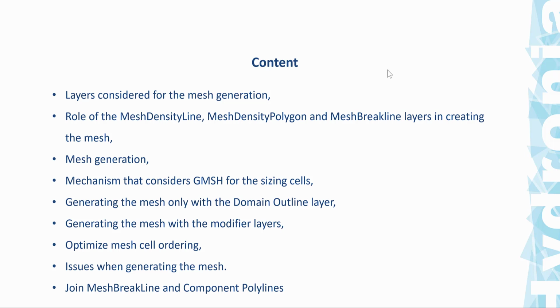This is a very important presentation because, as we have seen, the mesh is the basis for the model computation. What the model is seeing is not the terrain raster, it's nothing else; the basic data is all that is related to the mesh. So it is extremely important to understand how the meshing process occurs and how you can modify it to adapt it to your project.